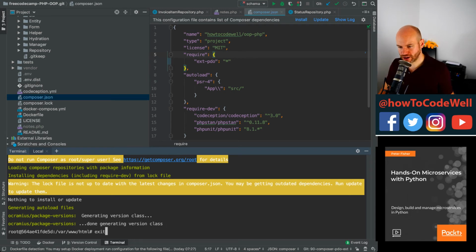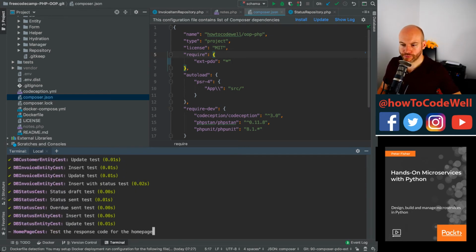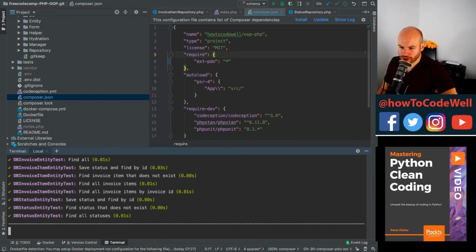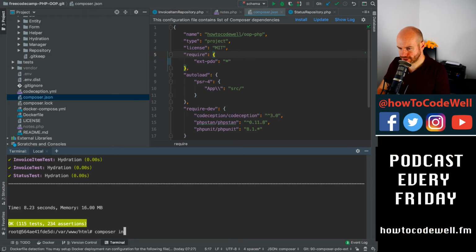I know this is going to work, but just for belt and braces, all of that will pass. Next thing we're going to do is an update. So composer update.